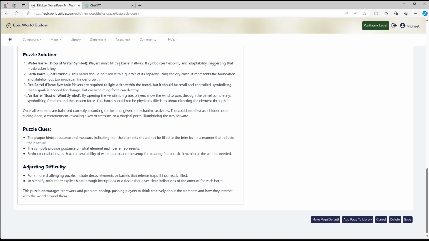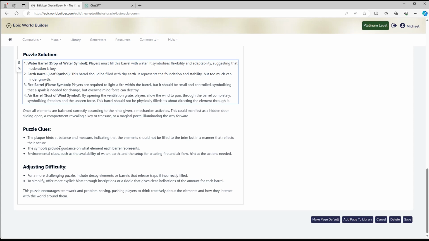Players must fill this barrel with water. I don't like the idea that it has to be halfway filled or a quarter filled. This barrel should be filled with dry earth. Okay.